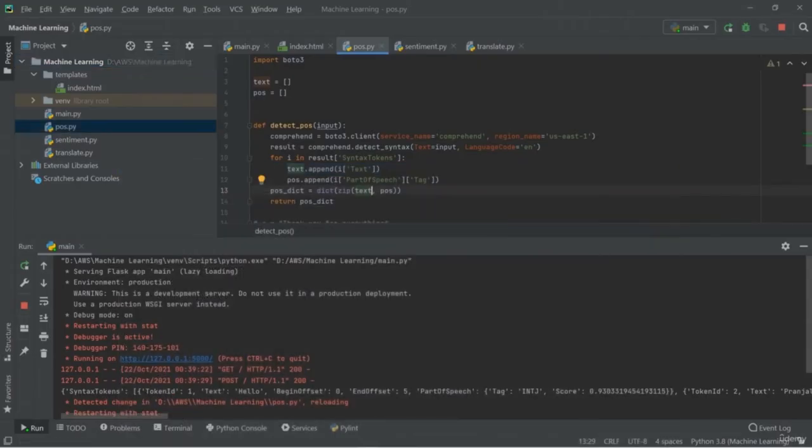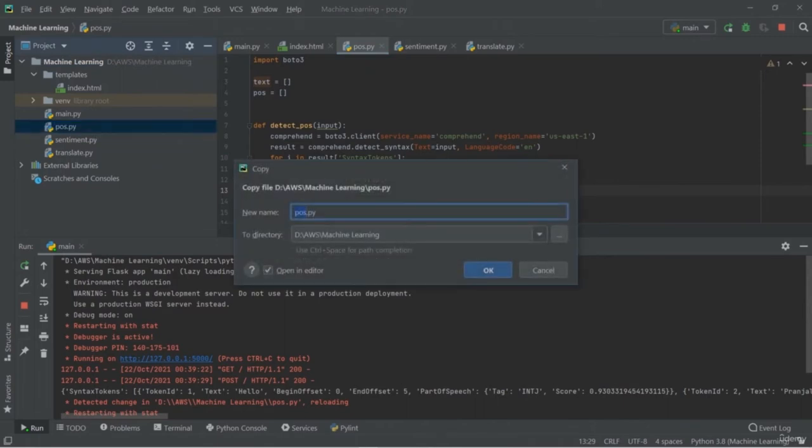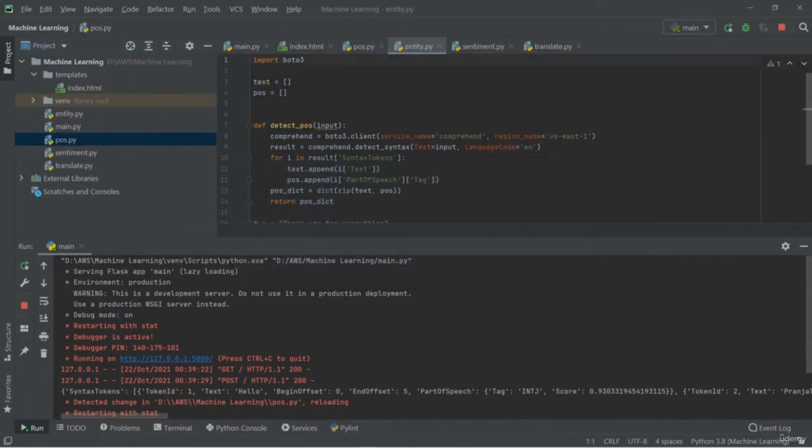The named entity can be a person, a location, an organization, a time, and many other things. Previously, in part of speech, we did some syntax analysis through which you could find out which part of speech a particular word belongs to. It can be a pronoun, verb, adjective, punctuation mark, proper noun, and so on. So here we are focusing on the named entity.